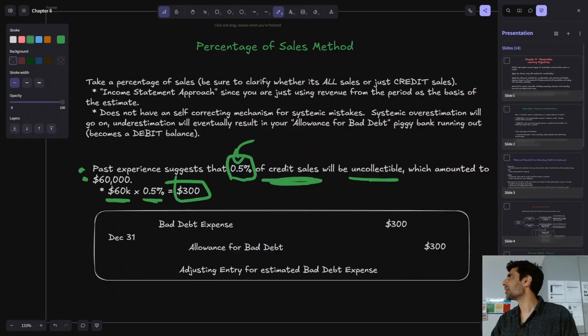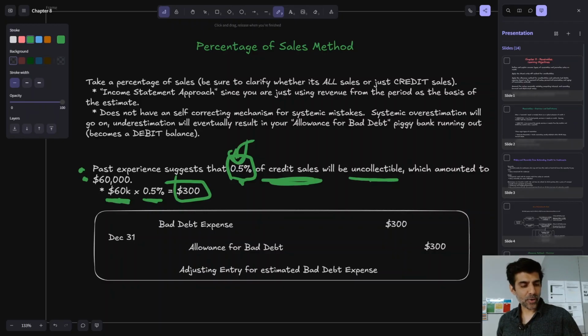But again, in this class, you're just going to be told that this is a whole large analysis to come up with this 0.5%. Like, where did that come from? That's the next question, and that is much more complicated. You have to see the history of the company, all their collectibles. They'll look back in time for the last 5 years and see how much they've had as bad debt expense, and they're going to come up with this 0.5% and assume that's going to be the projected forward-looking bad debt expense. Okay, so there's a lot built into this 0.5%, but we're not going to really talk about that. It's a much more complicated analysis.